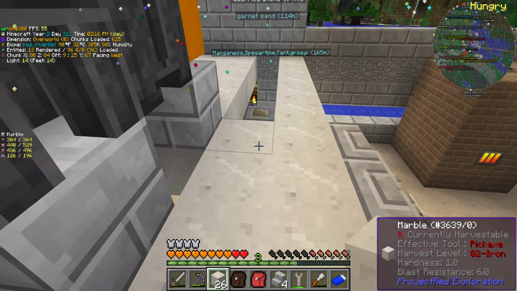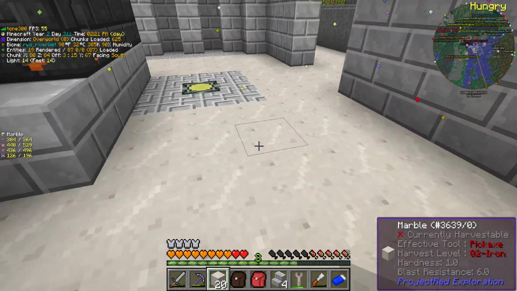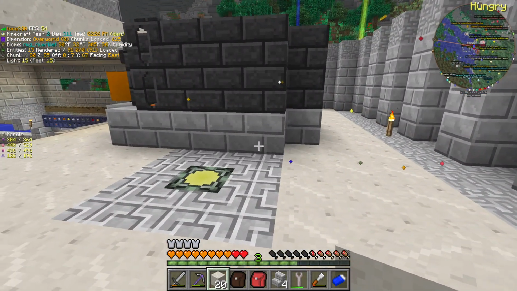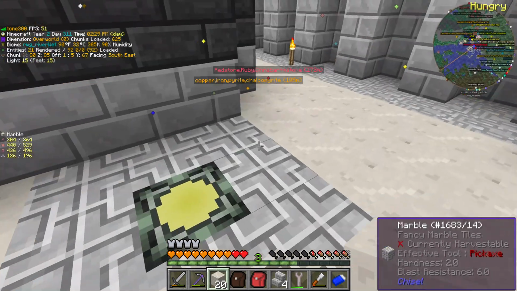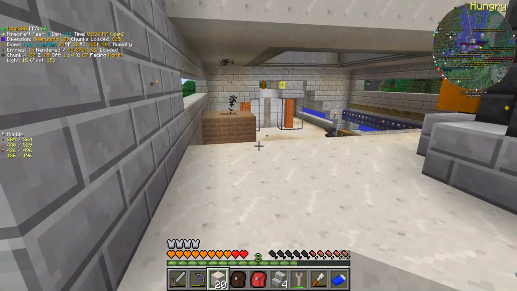The thing with building is it's all about problem solving as you build, especially when you're adapting a structure like this. I know this doesn't look right, but I like the look from underneath, so I'm going to keep them there. I'm just going to put carpet over it.